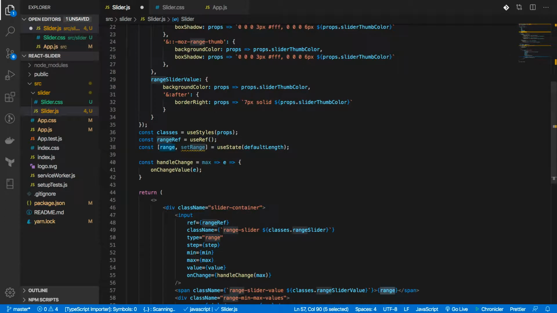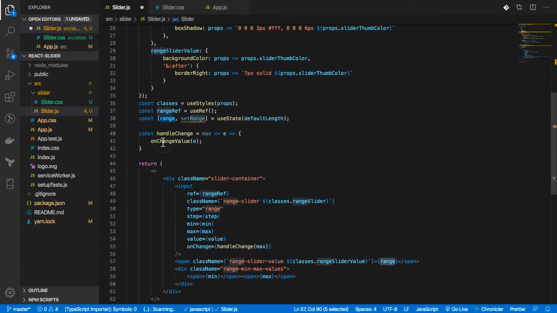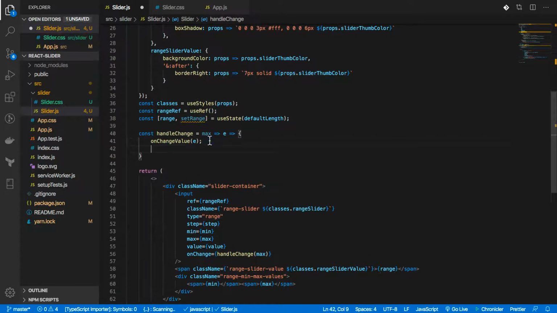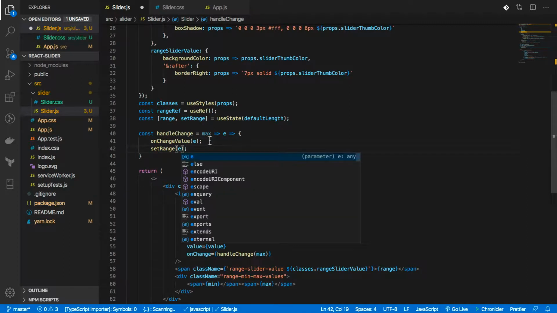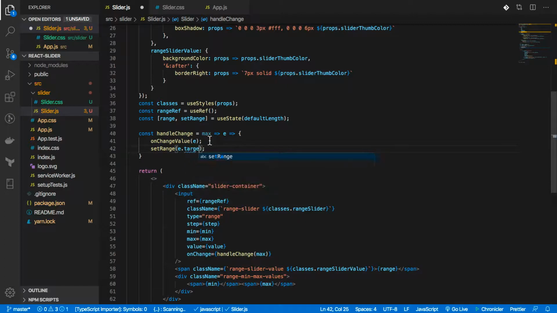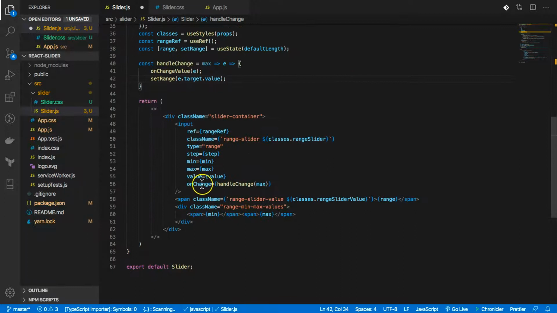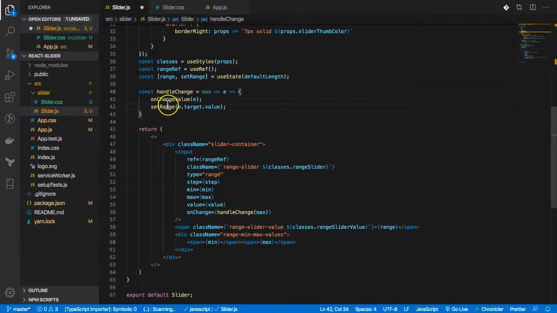Now let's create a function to set the linear gradient, but before then we need to use this setRange. We are going to use it inside this handleChange function, and we need to pass event.target.value. So whatever value is coming from this input, that is what we are setting right here, and that is going to be used to update this property here.